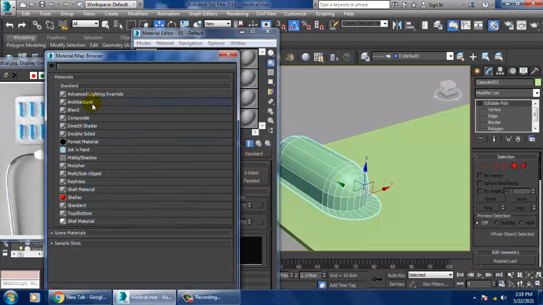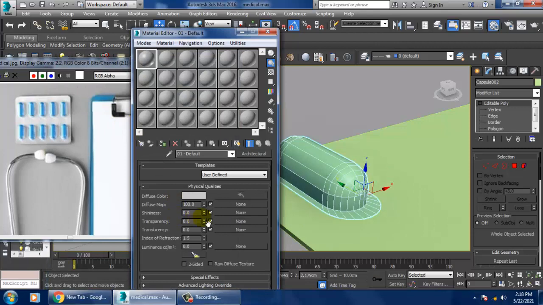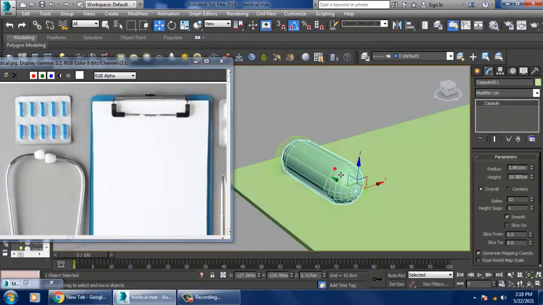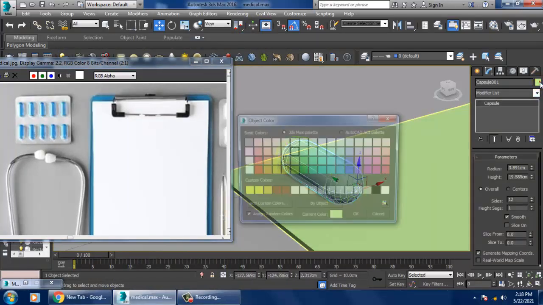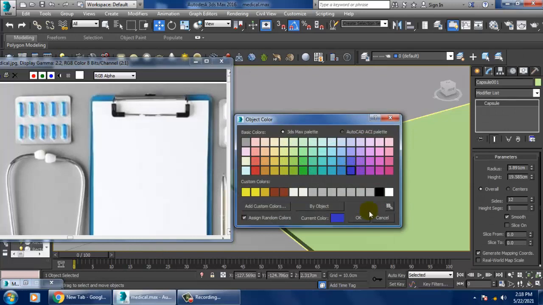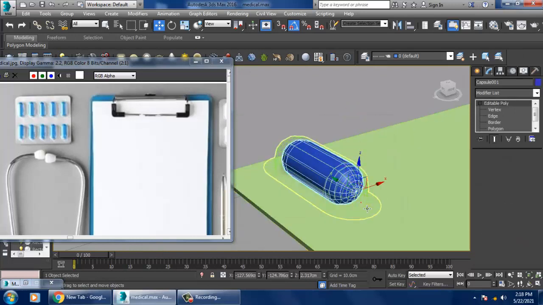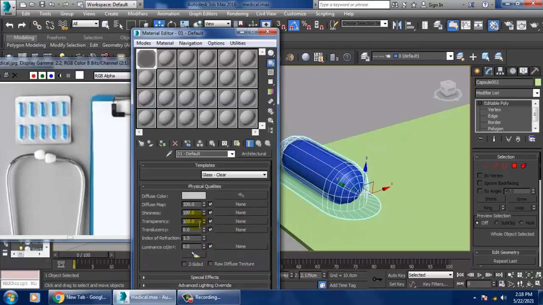I'll give a blue color to it, and reduce the transparency. Okay, much better.